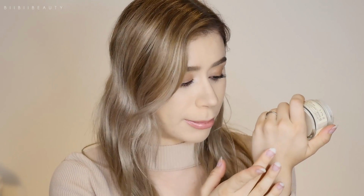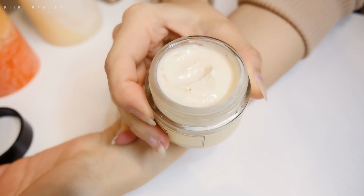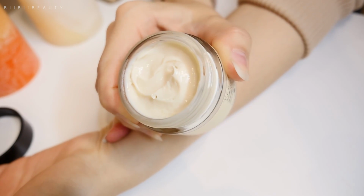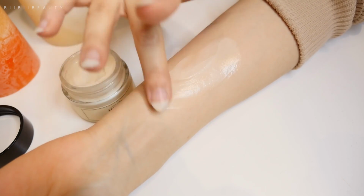So for me, I was a bit interested in this because I do remember with the original formula, it left a little bit of a sticky texture on my skin after it absorbed, just because it does have a lot of honey in it. So when I tried out the new formula, I was wondering if when they meant better absorption, they meant that it was not going to be sticky on the hand after. And that's something I immediately noticed when I first applied it to my face, is that it wasn't as sticky. I mean, it does still have a little bit of that tackiness to it, but it's not nearly as heavy and dense feeling as it was before.